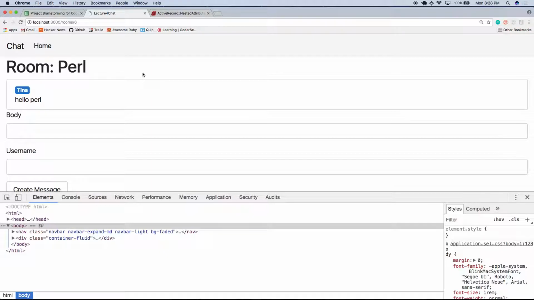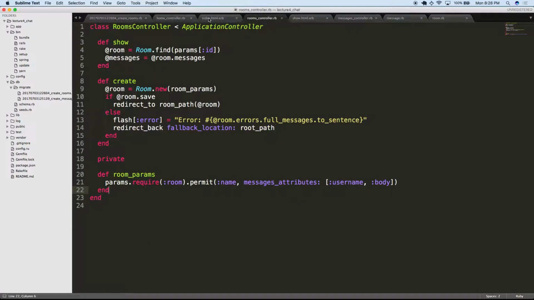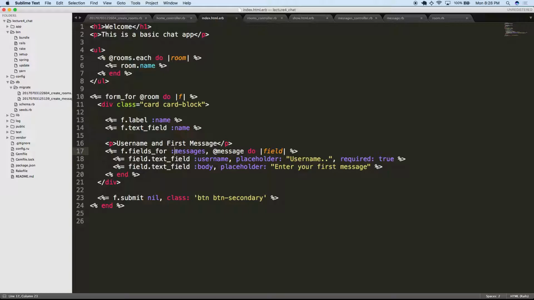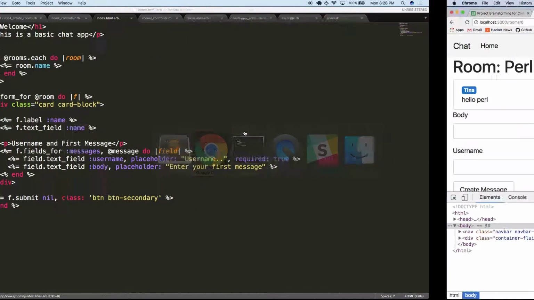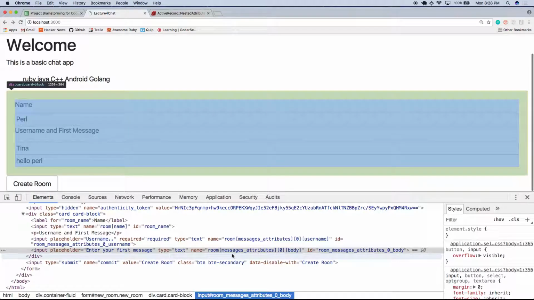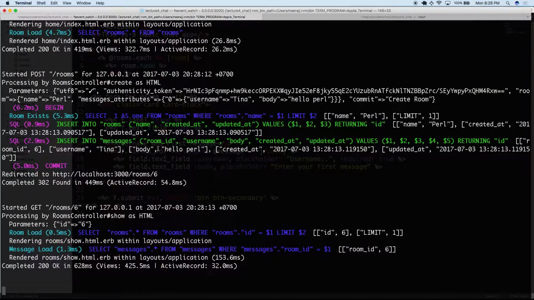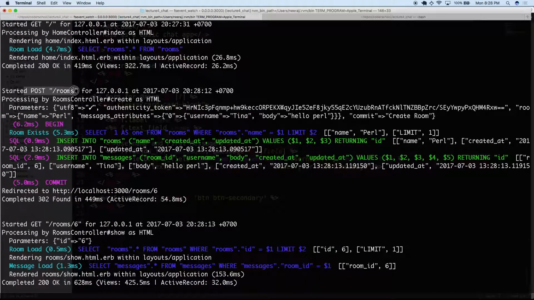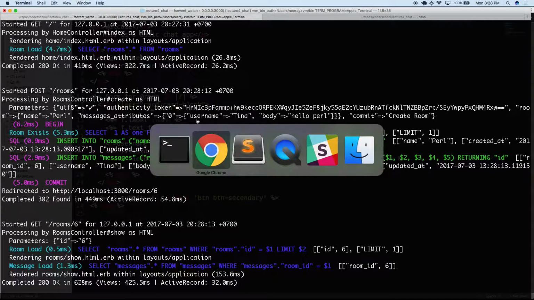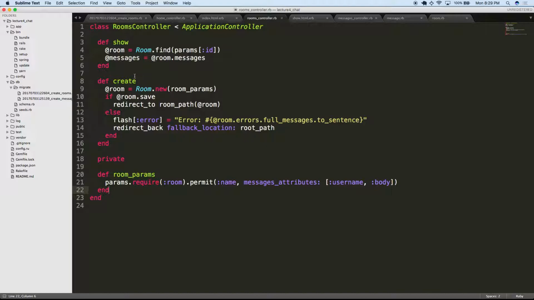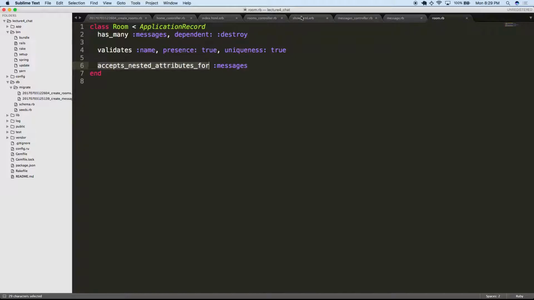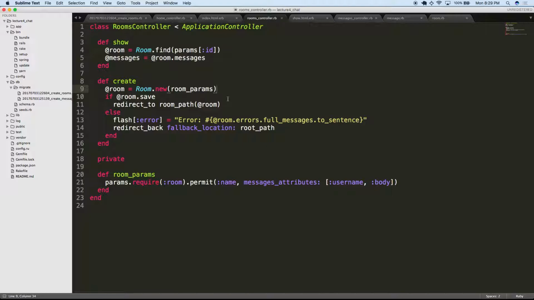Collectively, we've mastered this. So to recap, right, we used fields for and messages. I guess we're missing a plural, but the way to kind of tell is back on the home page, the room had messages attributes. So when you look at the parameters that come in, here we have a post request to create the room. It also has message attributes. And since we've whitelisted that as one of the parameters, it's gone ahead and given us access to that in the controller. So then in the controller, when we have the room, we can say room.new with the room parameters. And because the room accepts nested attributes for messages, it also goes ahead and creates the room and the message for us.